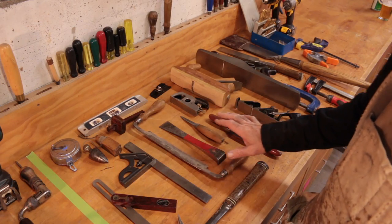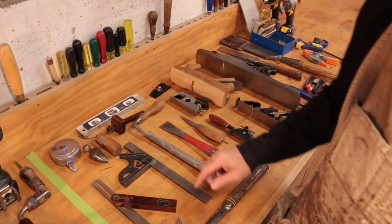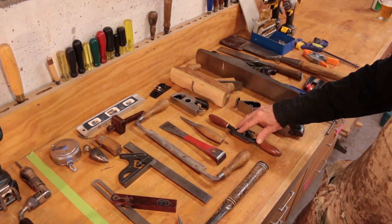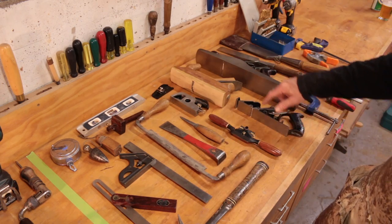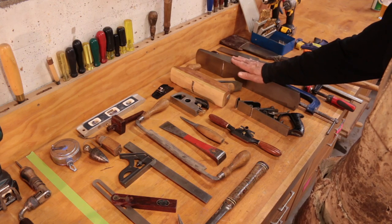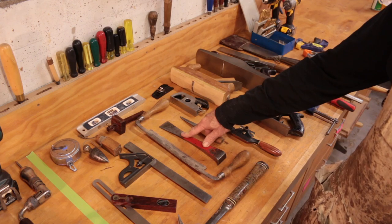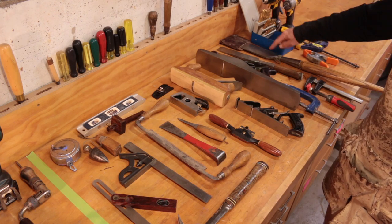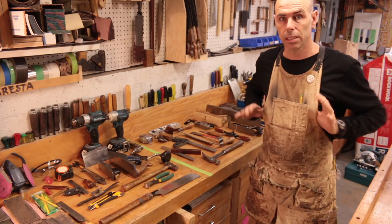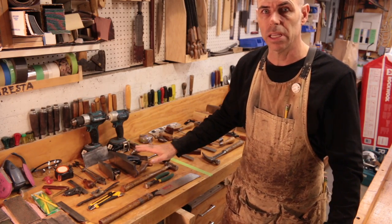In the category of nice to have if you can afford it: torpedo level, marking gauge, plumb bob, string line, larger bevel gauge, larger combination square. For edge tools: a draw knife, a sloyd knife, spokeshave, bullnose plane, thumb plane, rabbet plane, backing-out plane, and fore plane. If I had to whittle this down to just a couple, the rabbet plane and the fore plane are the most important ones to add. For general use tools: a little pry bar, claw hammer, larger drill index, slick, framing chisel, and wider butt chisel. And of course some clamps, and let's not forget about the apron. Don't get overwhelmed by all of this — this little pile is the most important stuff, and you could whittle it down even further.